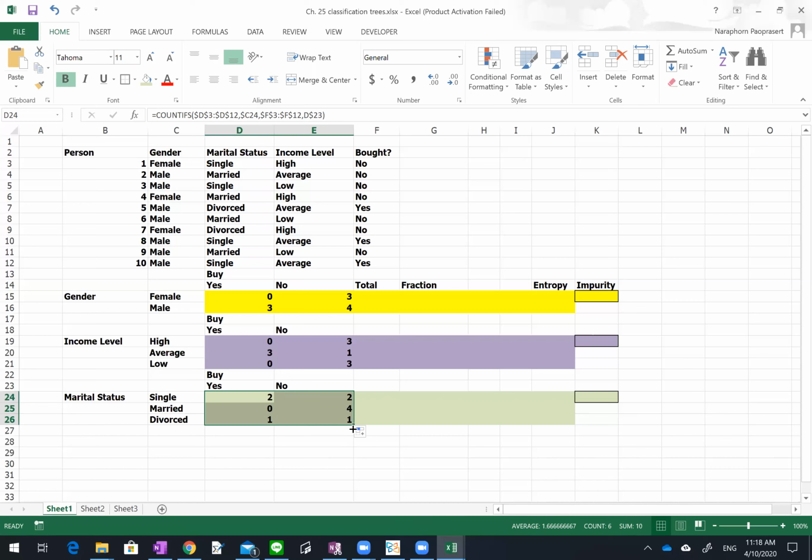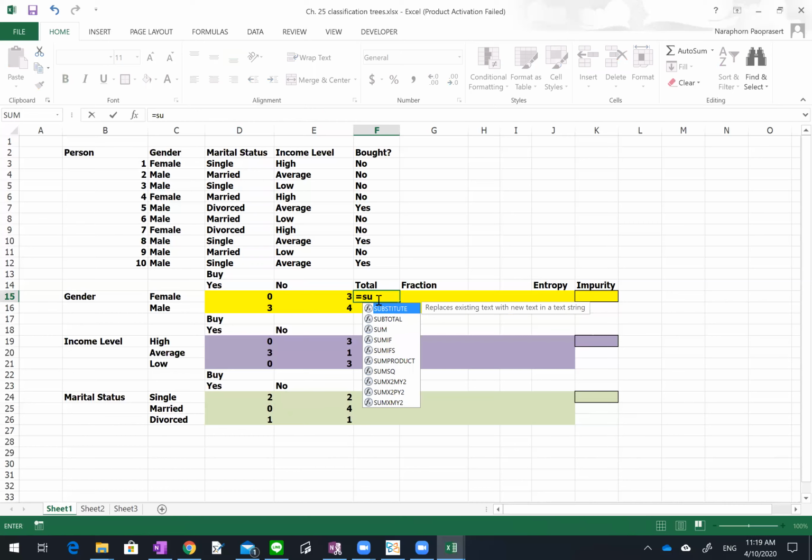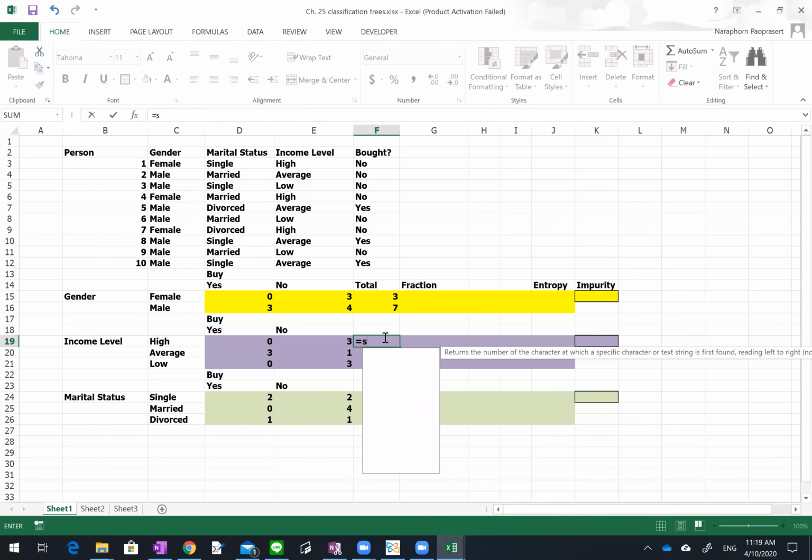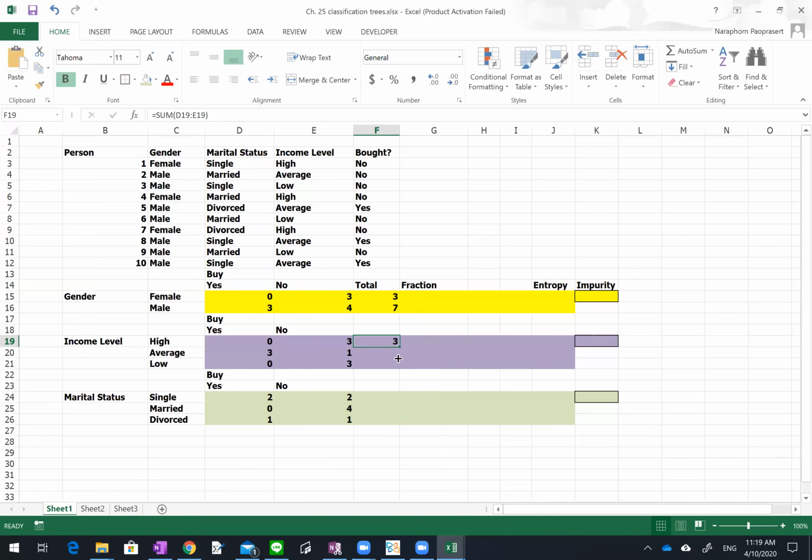For the total, I think this is really straightforward. You just sum everything up. So this is going to be the sum of these two values, and then copy it down.